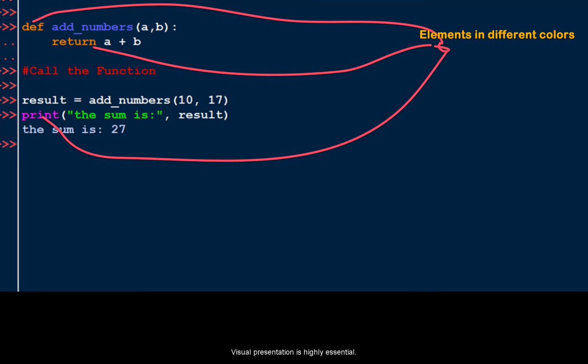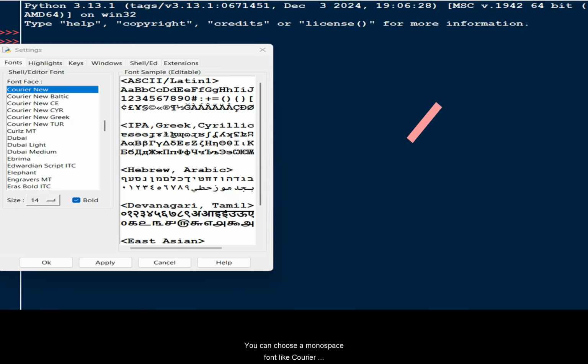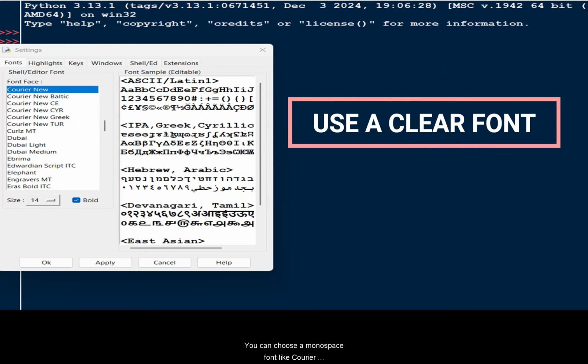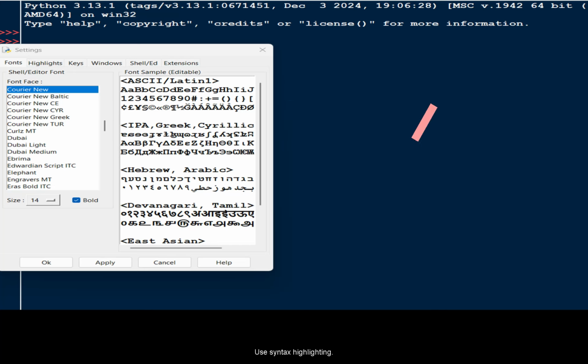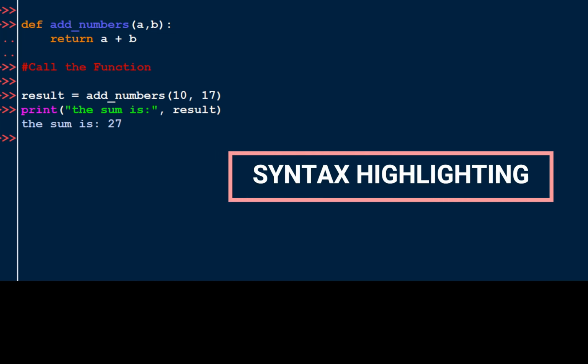Visual presentation is highly essential. Use a clear font. You can choose a monospace font like Courier New for presenting the code. Ensure the font size is large enough to be easily readable. Use syntax highlighting.